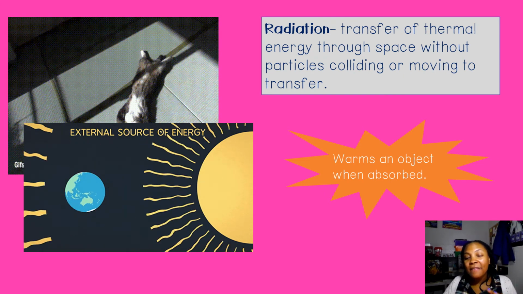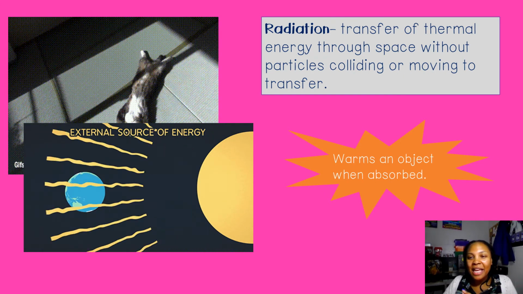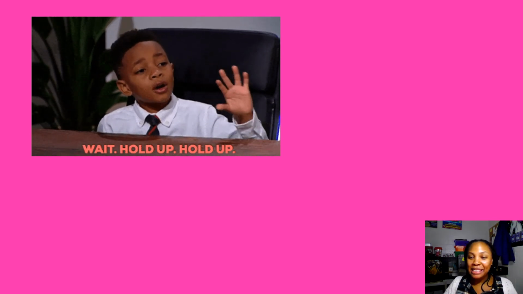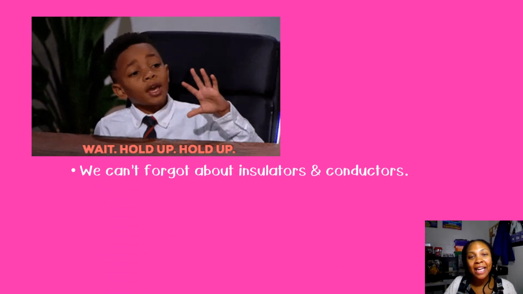I will give some examples in a few slides ahead, but remember, heat always transfers from high temperatures to low temperatures. And the hotter the temperature, the faster the particles move. Hold up, I'm going a little too ahead of myself. We cannot forget to talk about insulators and conductors.